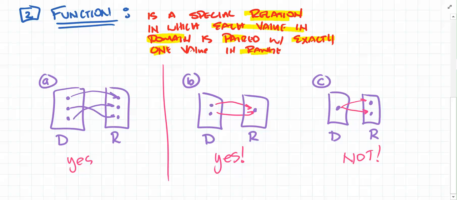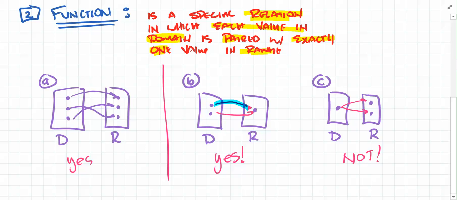Okay, so yeah, this is really important, all right? And you know what? You're absolutely right. The picture of part B is a function. The reason is because it actually does follow the definition. It says that each element in the domain is paired with exactly one element in the range. Now, that element might be the same thing, but it's mapped to only one. That's the whole point, that it's mapped to only one. So I know exactly for a fact where that element is going to go. I know exactly what output I'm going to get.